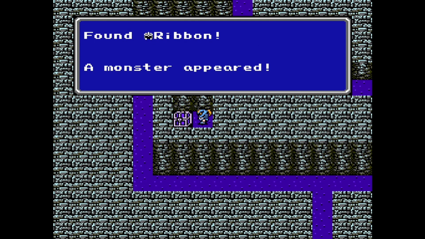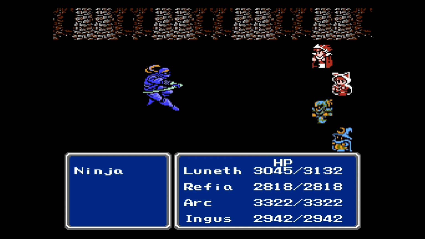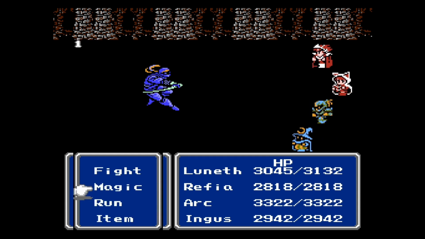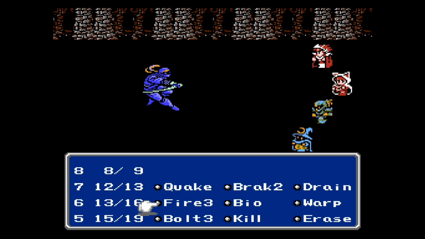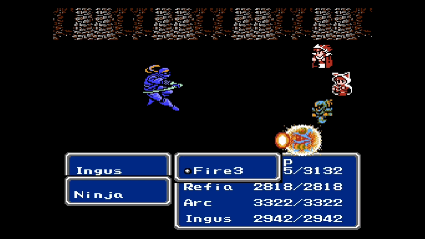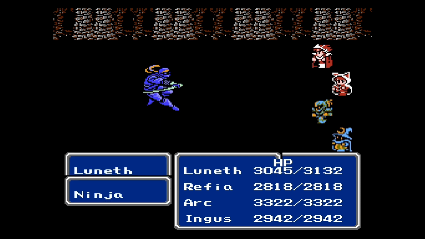Okay, it's a ribbon. Those are usually pretty good. I guess since it's towards the end of the game, it must be too. But there's an enemy. It's a ninja. She's a fire 3. Yeah, not great. Well, it's more than that, so maybe his defense must just be really high, I guess.